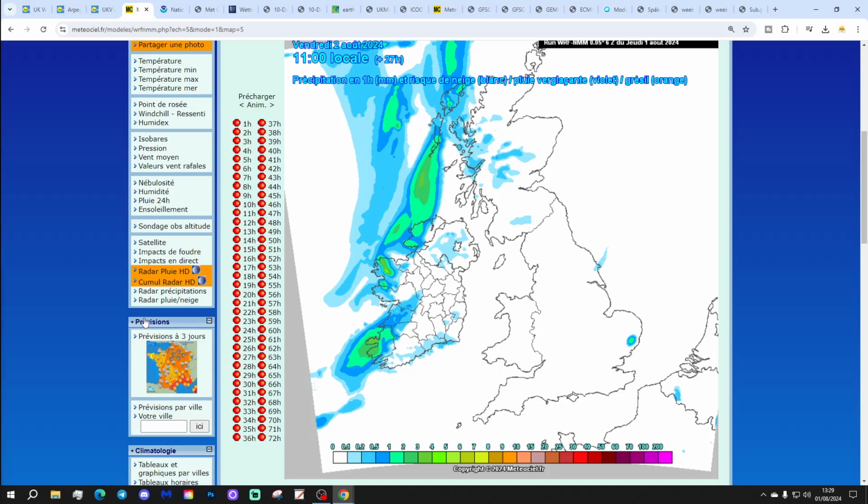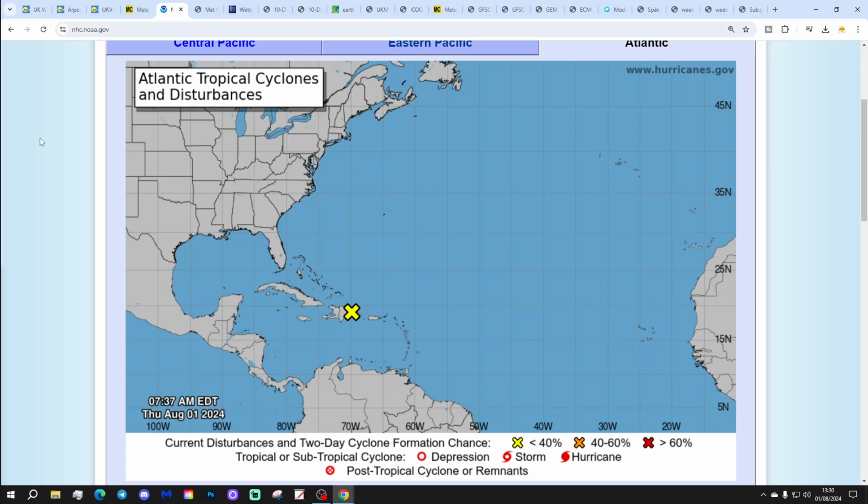So of those three, WRF still looks relatively encouraging for some quite widespread thunderstorms this afternoon and into the evening across central southern England. Arpege, as ever, not showing a lot. UKV is somewhere in between there, I think. So it remains to be seen, and we'll see what happens. Obviously, we did storm watch last night, so if you want to check that out, you can, to see how things were looking last night. And we'll see how things go through the course of this afternoon and this evening.